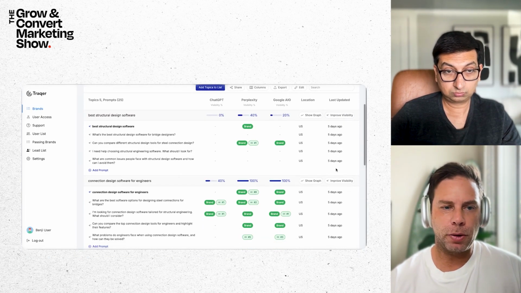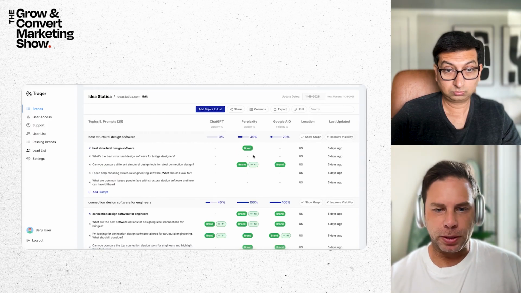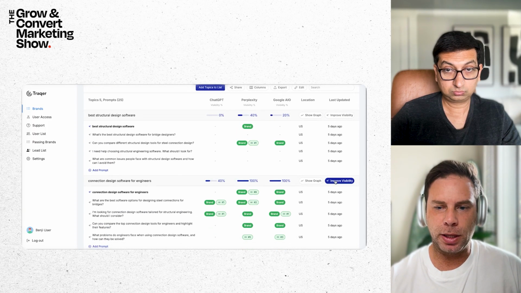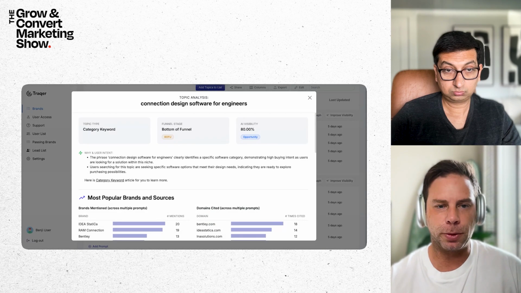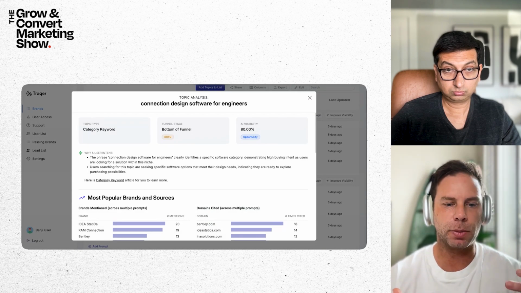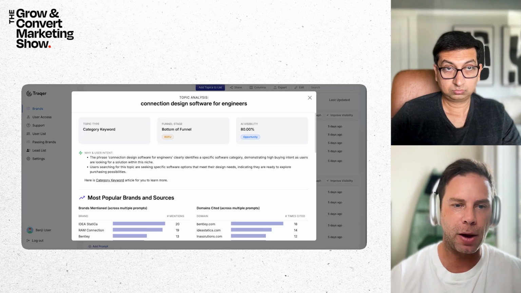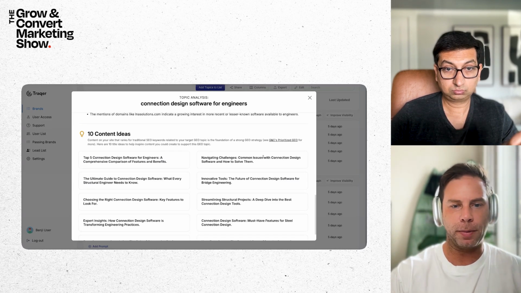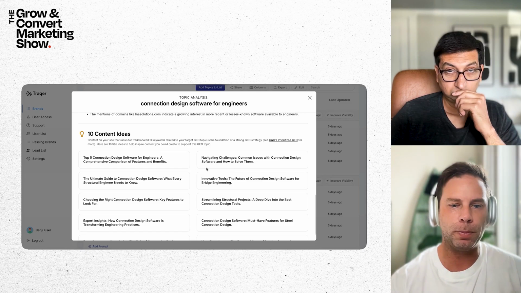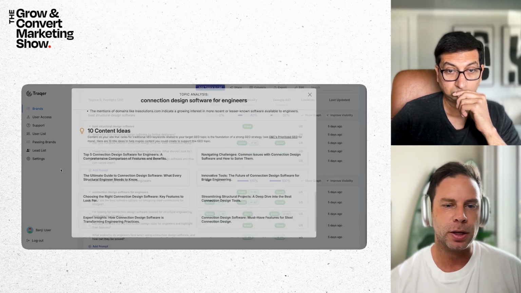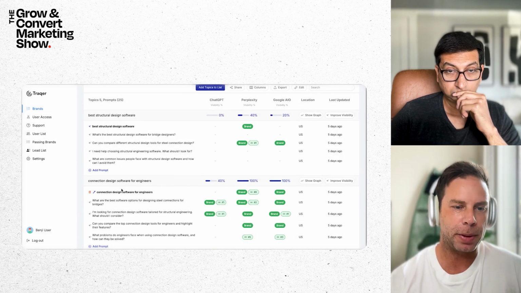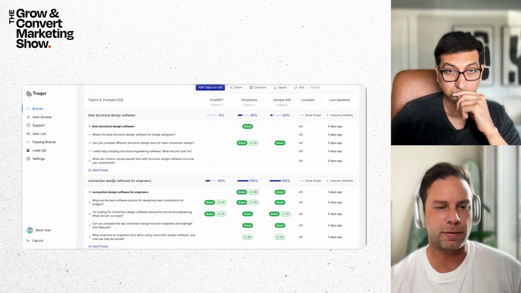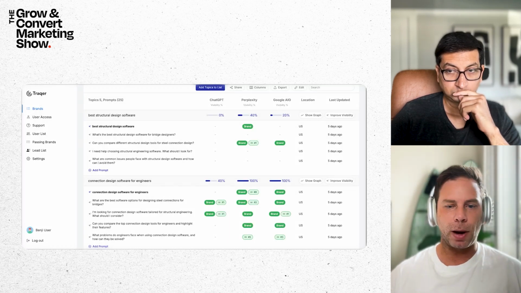So yeah, now going back to this, one feature that we built into the product is this thing that says improve visibility. We did this to help the product be actionable in terms of what steps you can take to improve visibility. And I'm going to walk through now how we think of this. To set the stage, the tier one part is meant to help you do that. So if you don't have content on your site around this topic area, so if you haven't ever written a post on connection design software for engineers, that would be something that we recommend doing first.